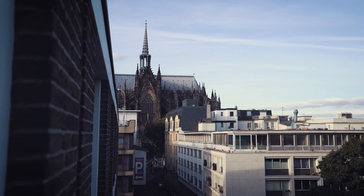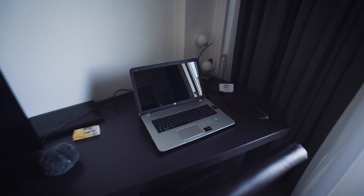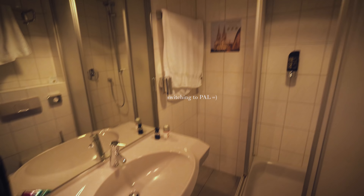First of all, let's not forget the hotel room. This hotel is called Senats, and it's in the center of Cologne. Ready for room tour. When you enter the room, you get a spacious one bed. This is my editing station for the Fotokina, and the most important — bathroom. And actually from my room, I can see the Cologne Cathedral.